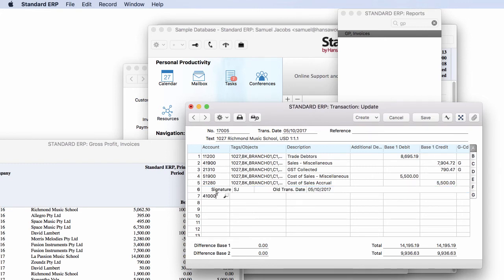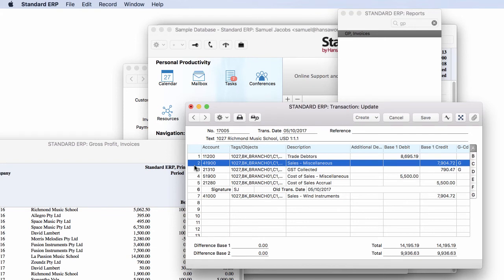Now that we've created an update mark, I can quickly enter in the information, copying from above as the information is mostly correct, with exception to the object selected, which should be wind and not miscellaneous. Then I can go to the old transaction and delete it. The system will put a red line through it. So, at any time, I can easily review which transaction lines were changed and by whom.